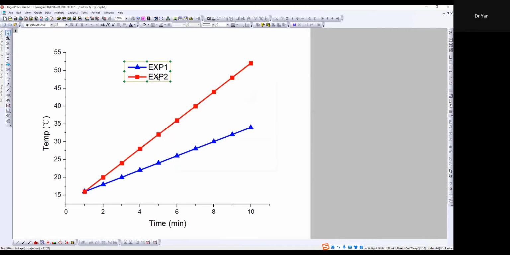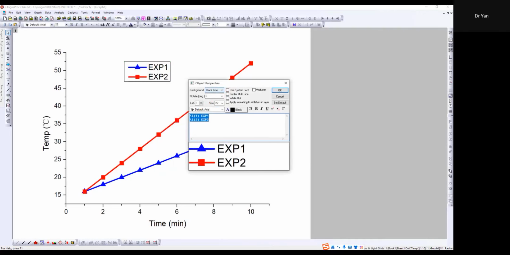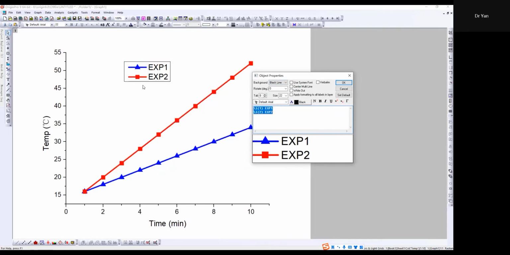Okay, and also you can just right click on it and click the property right here, and you can see that if you don't want this square around the name of it, you can select the background right here. There's a background option, and here you can see that for now it's the black lines.